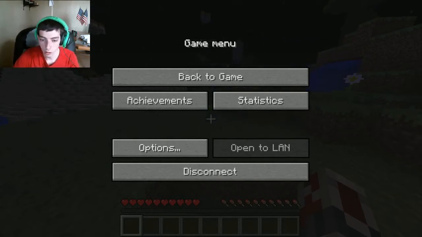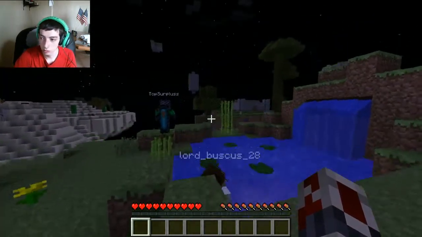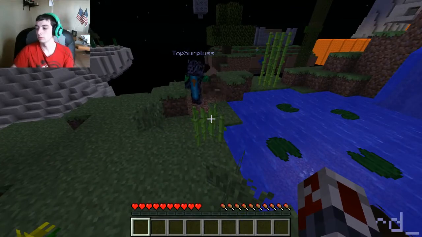All right, so do we have a tree on this island? Oh, there is. Okay, I'm going to get... Oh shit, we gotta dig over to the tree. We need to make sure we replant like everything. I don't want to replant everything. No, just kidding. All right, I'm gonna get over to the tree, guys.